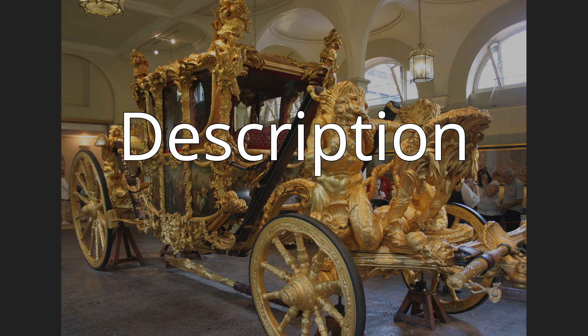The two tritons at the back carry imperial symbols representing Britain's maritime traditions and status as a dominant sea power. The carvings give the gold coach the air of a triumphant chariot, reflecting England's powerful position in the world at the time. The Gold State Coach is pulled by a team of eight horses wearing the red Morocco harness. Originally driven by a coachman, the eight horses are now postillion-ridden in four pairs. The coach is so heavy it can only be pulled at a walk.